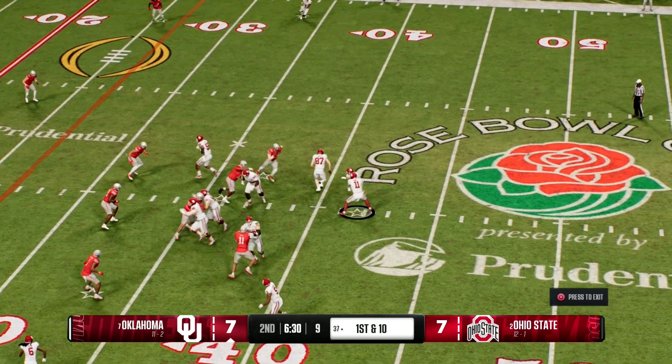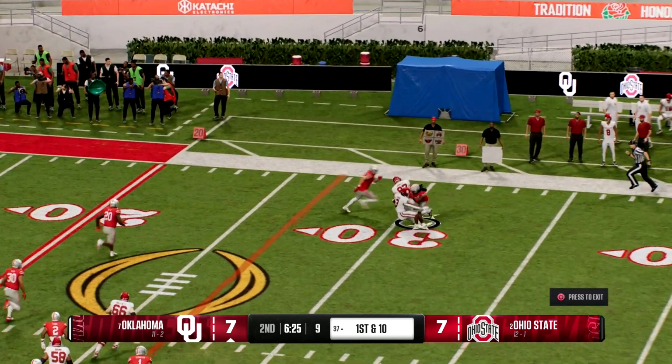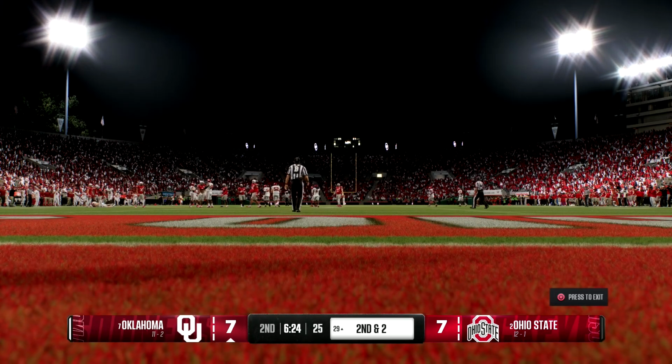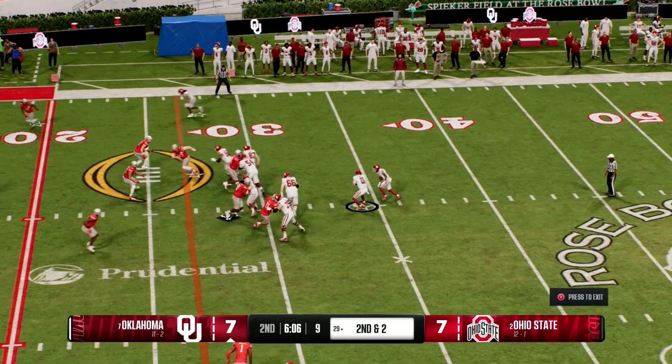Arnold is in at quarterback in a shotgun set, and it will be a read option. Never mind, it's an RPO. Throws to the outside, caught by Roberts, and that's going to be a fumble on the play, and OU has managed to recover that somehow. Well, that was a little bit scary. It is now a 2nd and 2 at the 29-yard line.